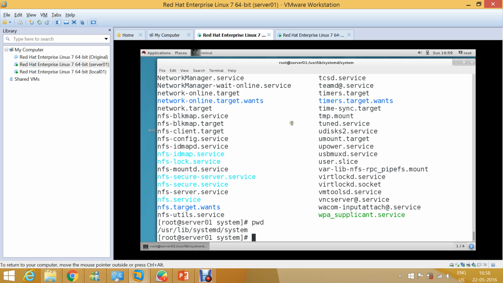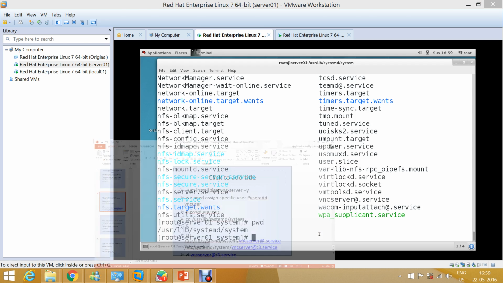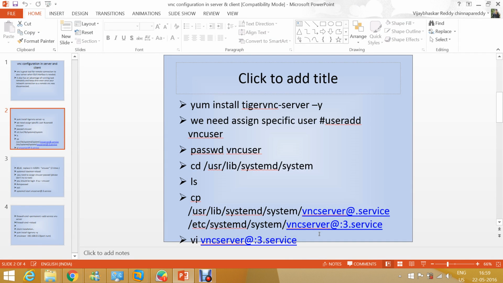Here you can see the vncserver@.service file. You should copy and paste it to a different location, from this path to the /etc path.